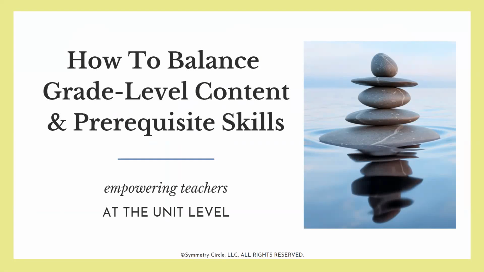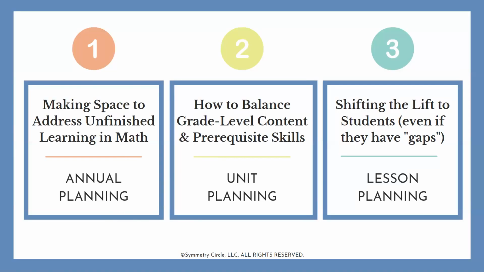Today, we're going to talk about how to balance grade level content and prerequisite skills by empowering teachers at the unit level. Now, as a reminder, if you missed the last installment, we talked about annual planning, or thinking across the year-long level, making space to address unfinished learning in math, knowing that it's going to take more time when we are both moving forward with grade level content and also thinking about prerequisites that students still need. So if you haven't listened to that one yet, I would encourage you to go back and give it a listen.